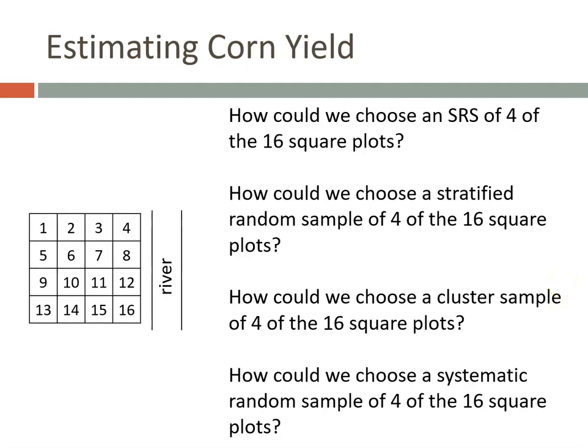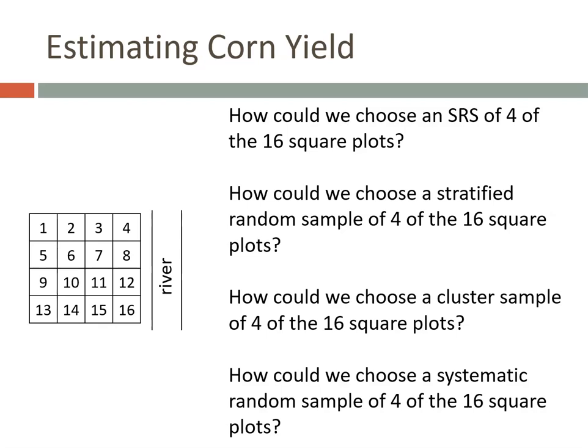All right, I want you to follow along with me in this example. We're going to do it together, looking at different ways we can get random samples for this particular example. So if you can see, there are 16 plots and this represents a cornfield, and what we're trying to do here is estimate the corn yield. So instead of going to every single plot and looking at every single stalk of corn and seeing how much corn is on or in that area, we can do random samples in different ways. So we're going to go through all 4 options that we've discussed.